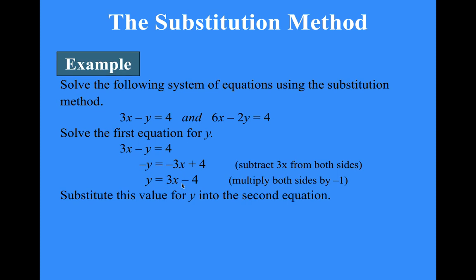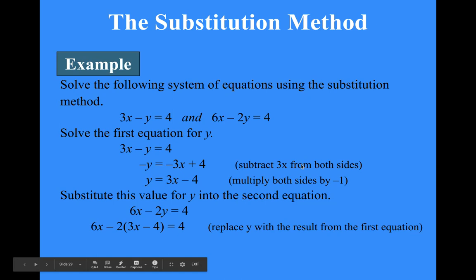So I'm going to substitute for the second equation. The second equation says 6x minus 2y equals 4. And since y is the same thing as 3x minus 4, I'm going to remove this y and substitute 3x minus 4 in its place. So this is my new equation. I'm going to solve it because everything's in terms of x, which means I'm going to distribute. There's a minus in front of the 2, so that makes this a -2 that I'm distributing. -2 times the 3x gives me -6x, and then -2 times -4 gives me a +8. So I get 6x minus 6x plus 8 equals 4.